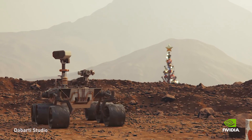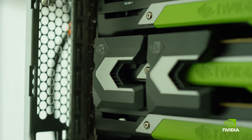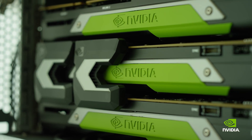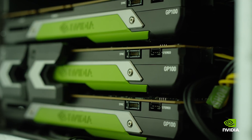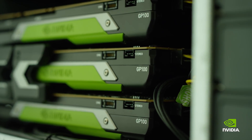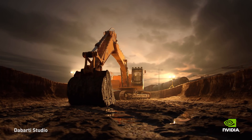The GV100 is a very interesting piece of hardware, not only because of NVLink which allows our customers to put multiple GPUs together and share the memory between them. The GV100 is also a lot faster than we expected — up to 40% faster than the previous generation cards, which is really amazing. We didn't expect it to be that much faster.